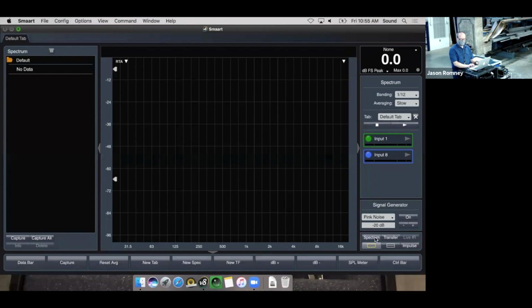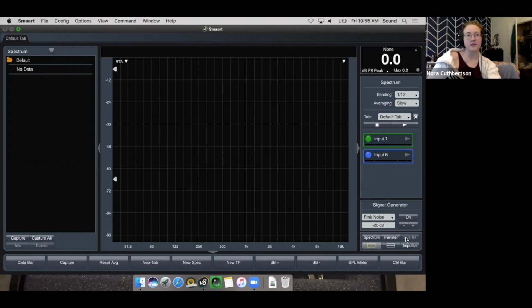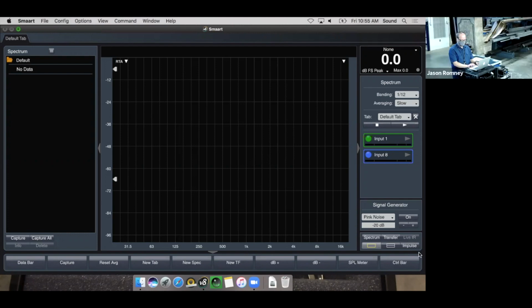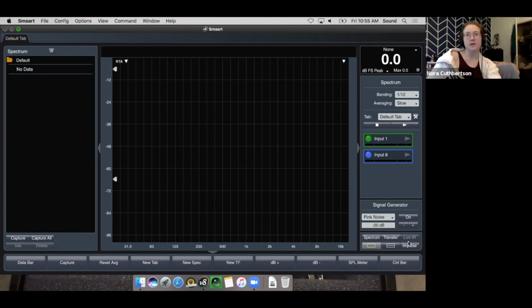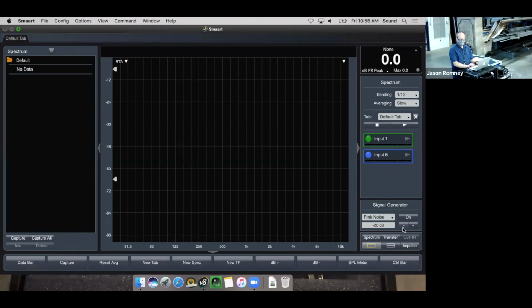Okay, so you see how you've got spectrum, transfer, or live. Jason, are you asking if it's doing the zoom to your cursor? Yeah, no, I mean like zooming in the screen. Yeah, it's not doing the spotlight view on the cursor. That's a bummer. I mean, I can still see it though. Okay. Well, anyway, I'll figure that out later.